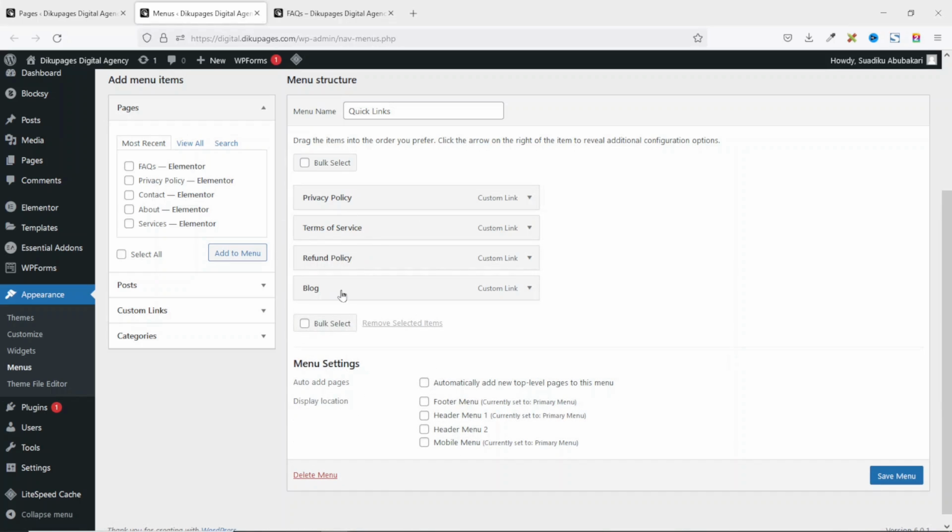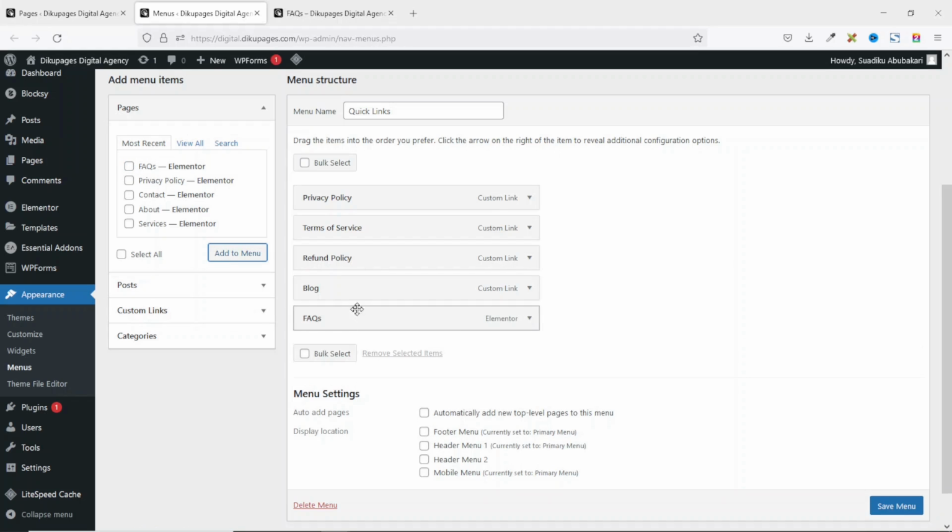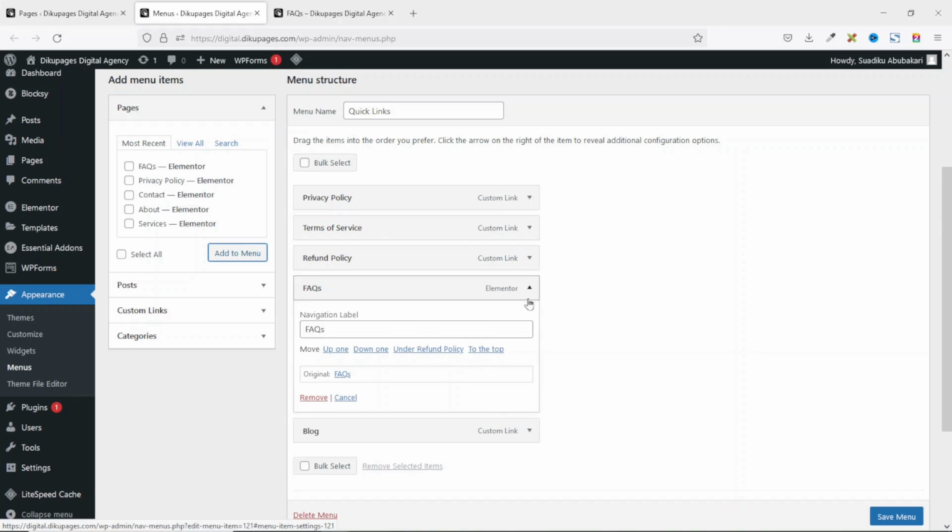Now let's go ahead and add in the main page. And if you go to pages right here, you see that we have FAQs. So when you add this, by selecting it, then you click on add to menu. It will appear right here. You can go ahead and rearrange it just the way it was previously. And you see that this particular page is not a custom link just as the rest. This one shows that this particular page is an existing page and not a page where we can drop down the arrow and go ahead and paste in a custom link, just as we did for the privacy policy page.